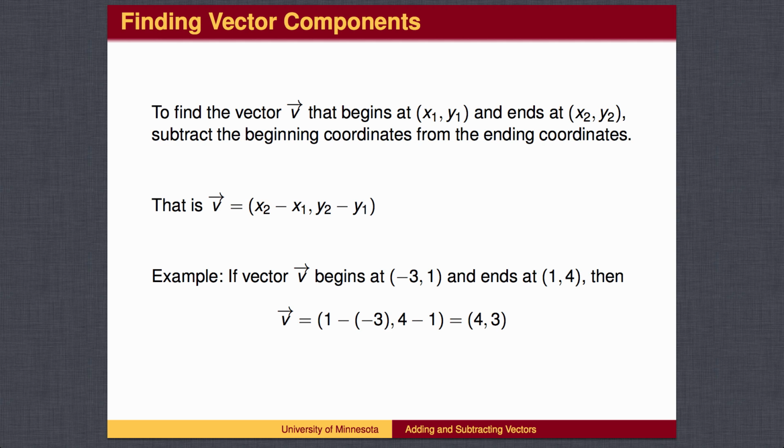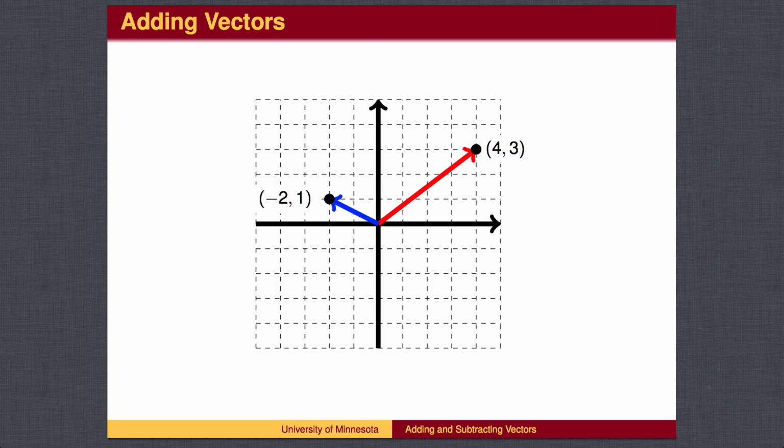In general, to find the ordered pair for a vector, find each coordinate by subtracting the beginning coordinate from the ending coordinate. We often are asked to perform two motions, one following the other. Where do we wind up if we first follow the red vector, going right 3 and up 4, then perform the blue vector, going left 2 and up 1?